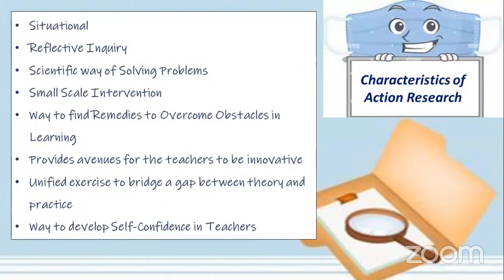We are doing our work, but we should have self-reflection, because self-reflection is very important to analyze ourselves, to know our problems, to analyze our problems. So it is self-reflective practice, as it involves individuals reflecting on their own work, because self-reflection is a key element within action research. Next is small-scale intervention. Small-scale intervention is very helpful in the education field for all the stakeholders in the education field. Next, way to find remedies to overcome obstacles in learning.